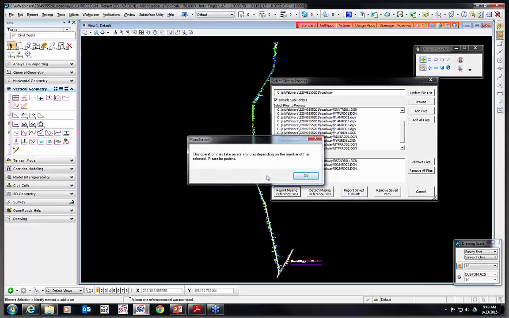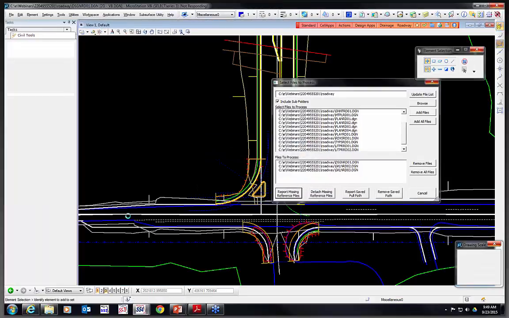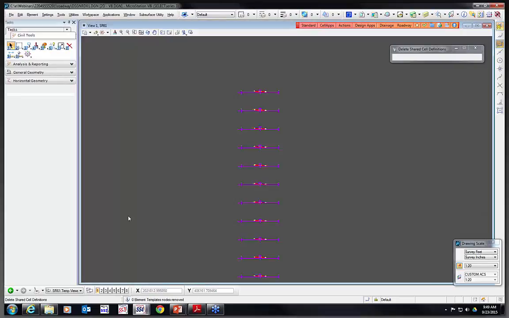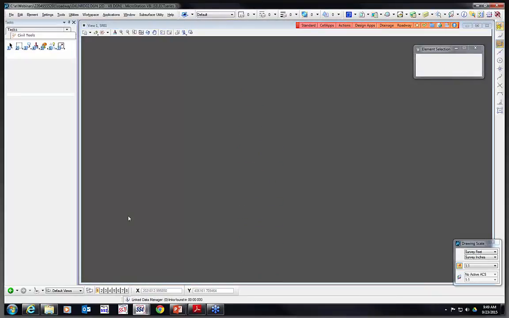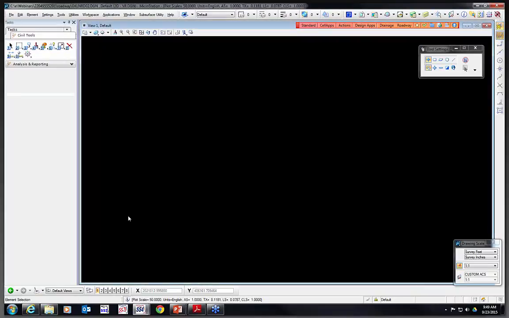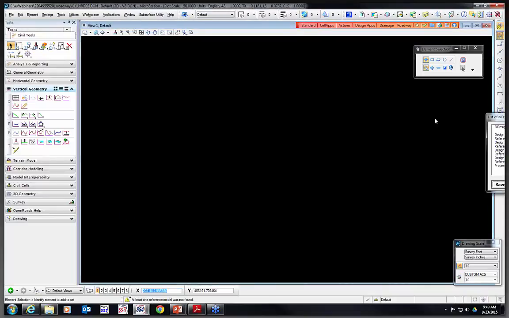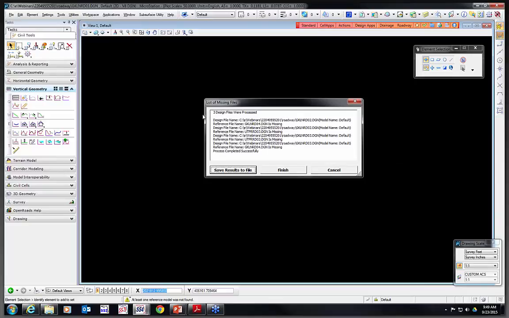And then again, it comes up and lets you know that it may take several minutes, so you just click OK. And then this little dialog will pop up. It says how many design files were processed. There were 3. It gives you the design file name and model, and lets you know what reference files showed up as missing.